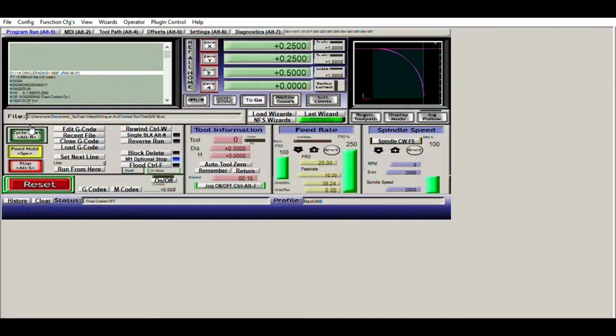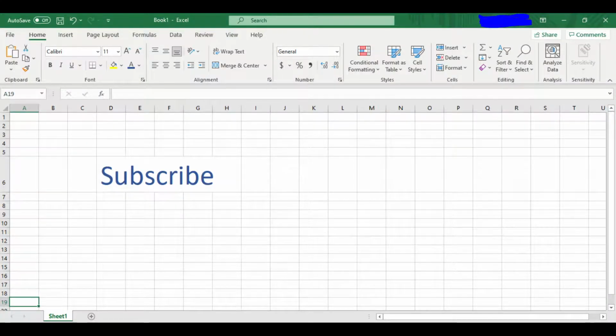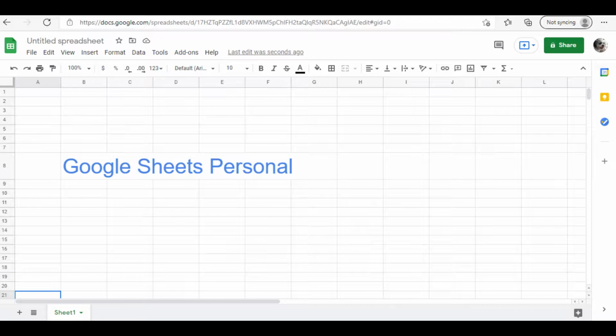To allow for automatic cutter compensation quickly and easily, I combined each of my G codes into one spreadsheet. If you've never used a spreadsheet before, don't worry. My arc cutting spreadsheet is very easy to use, easier than falling off a log. It is completely free if you download an open source office program called LibreOffice that includes a spreadsheet program called Calc. Or you can use other spreadsheet programs such as Microsoft Excel or Google Sheets. Google Sheets is a free online spreadsheet program.